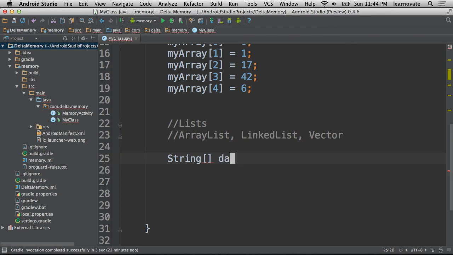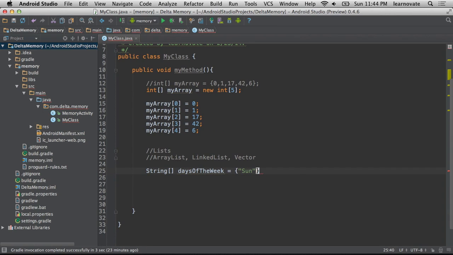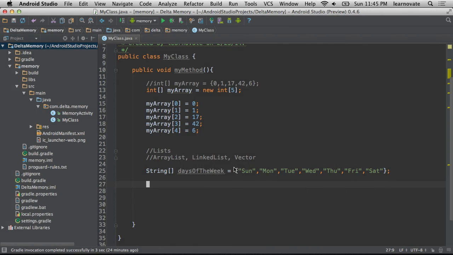Here I'm going to have a string array of days of the week. So just to show you how this would normally look, I'm going to zoom out just a little bit. So here, right, I have these elements. I do want the days of the week to maintain the order that they're in. Otherwise, I'm going to get very confused when my alarm goes off. Remember again that this here is not a block of code. It's just a shortcut way of defining an array.